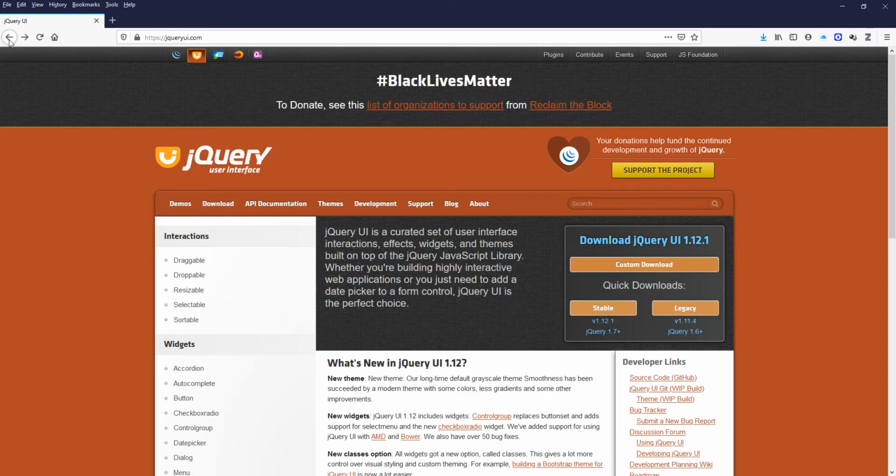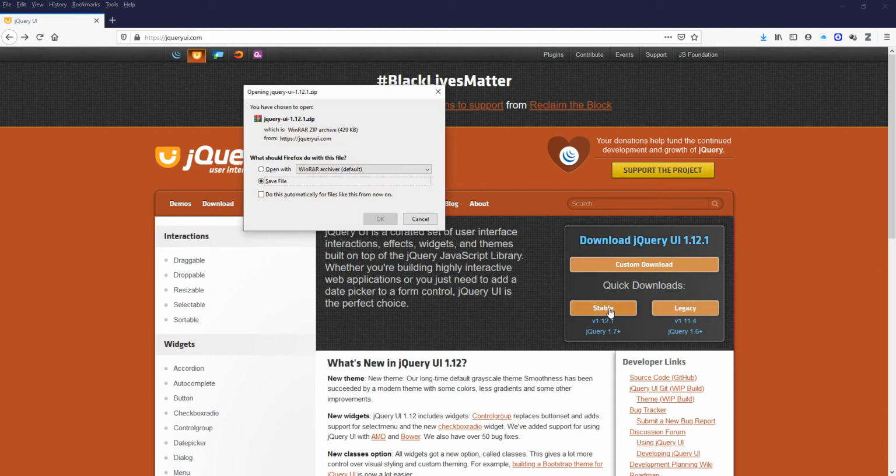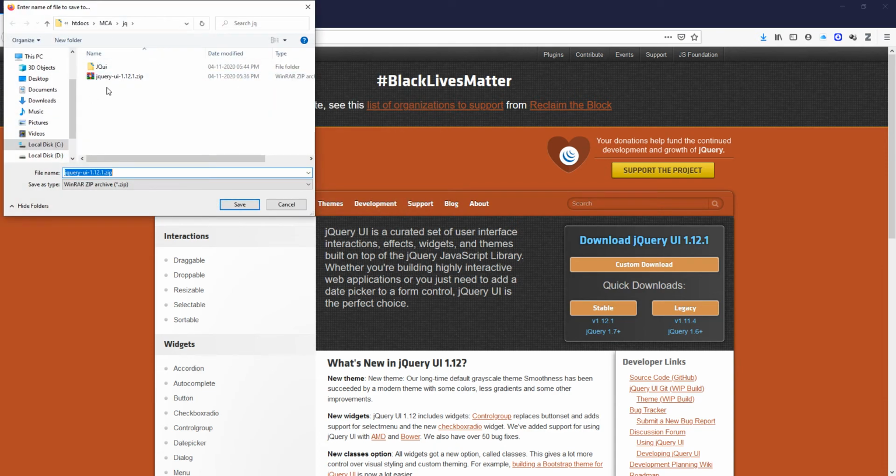If you want to have everything, yes, we want everything, to download. Then I go back. I don't want the custom download. I go to the stable download, legacy and all. Just look up on Google what legacy and stable mean, and you must already know that. Then you can save that file. It's a zip file. It's going to save very quickly. I have already downloaded it in the MCA folder. Let me do it in a different folder maybe.